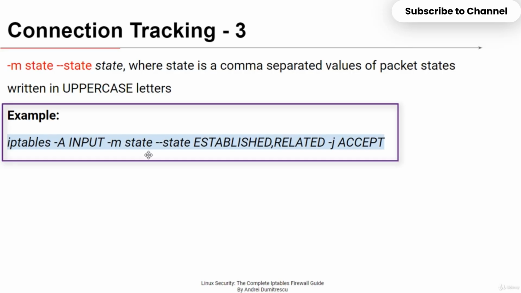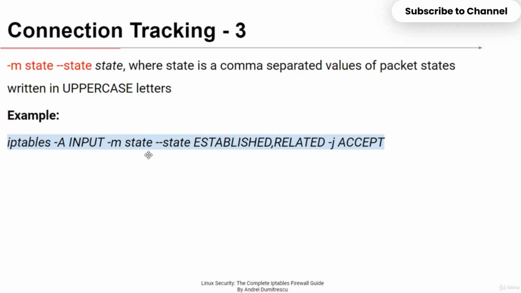Another rule or the policy of the input chain could drop the first packet of the connection, which is in the new state. This means that the host can connect to any destination using any protocol, but no one is allowed to connect to services running on the host. This was just an introduction to stateful firewalls. In the next lecture, we'll see a real example of how to configure a stateful firewall using iptables.